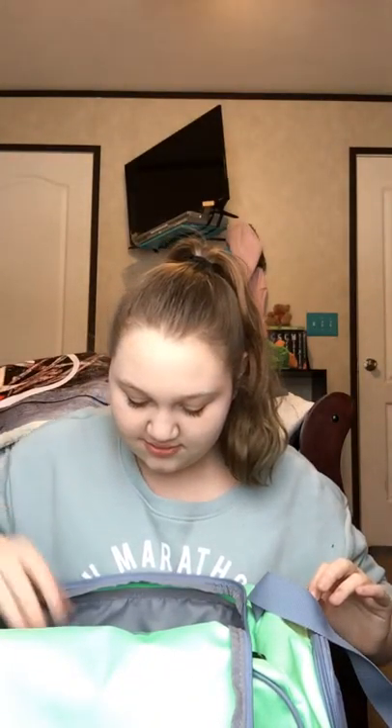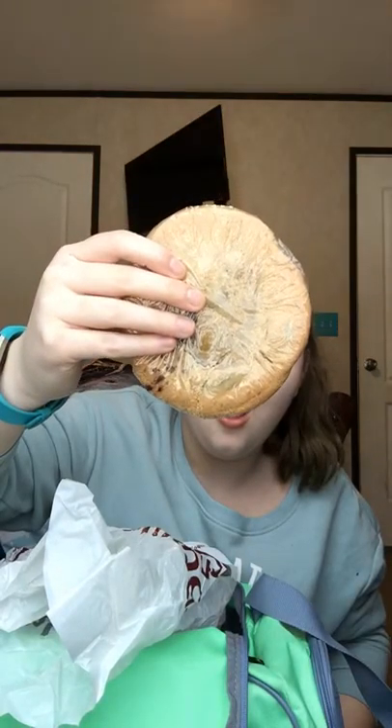I have food, y'all! I have a bag of cheddar Chex Mix — look at that gorgeousness. I also have a Spoox bag in here. Guys, I have a cookie! I have a new snack I didn't even realize. This is the bottom of my bag — look how disgusting that is.